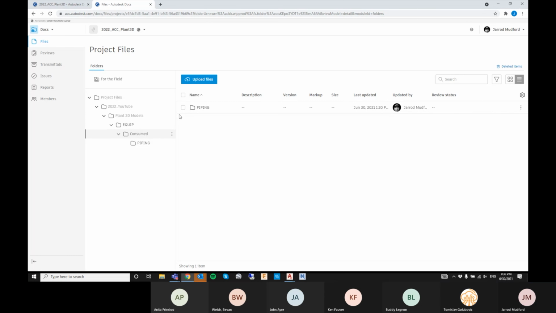So consumed piping, yeah. Jared, as part of the equipment group, has consumed the piping model, but it still doesn't help you anyway because the consumed folder doesn't appear in Plant3D. No. But I can come in, I can select piping.